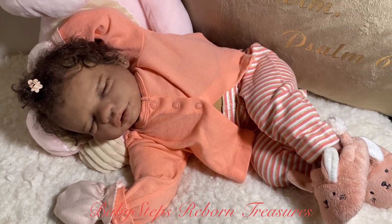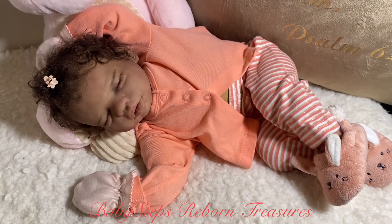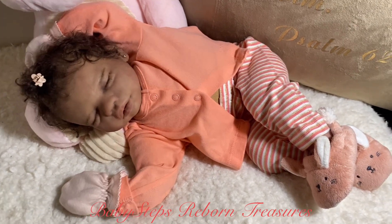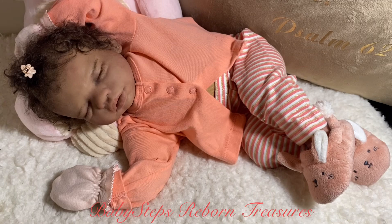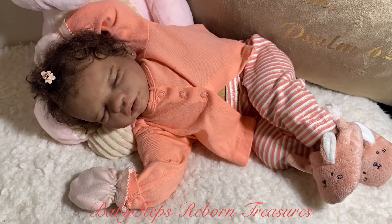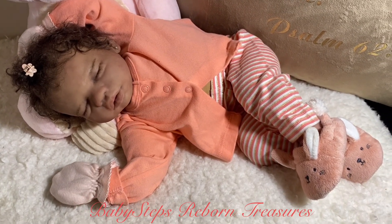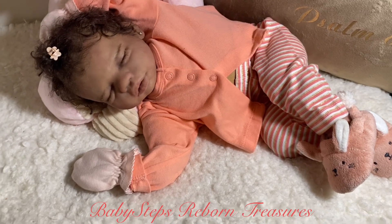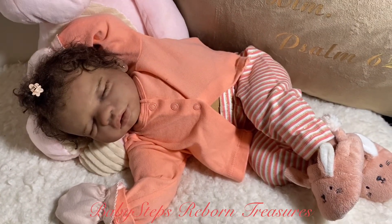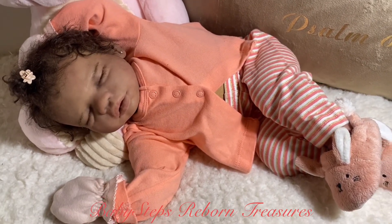Right now I don't have a name for her. I'm still waiting on it to hit me. I don't take recommendations because I usually go with names from people in my family or those that are really close to me. So I'm just waiting on a name to really hit me, and then once I look up the meaning and all that, I'll give it to her and come back and let you guys know what it is. Right now she's just my little cuddle love.